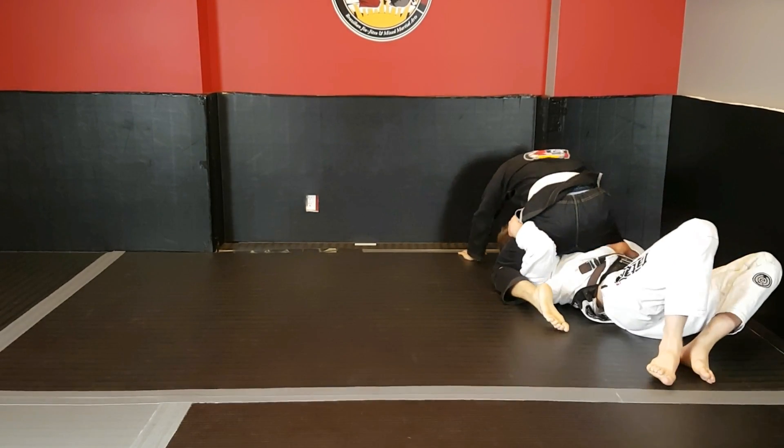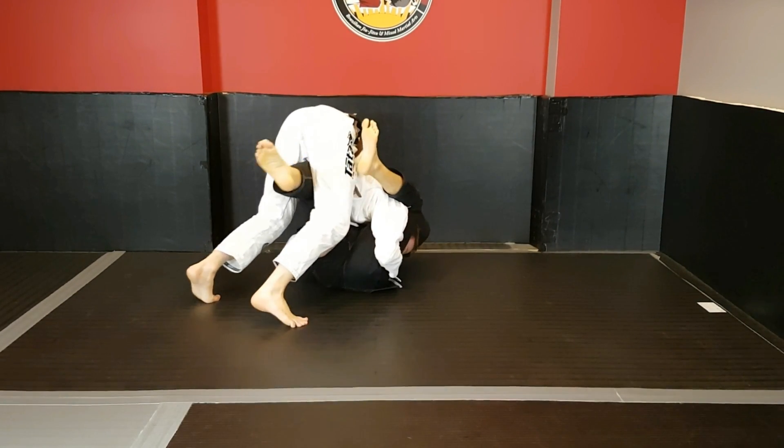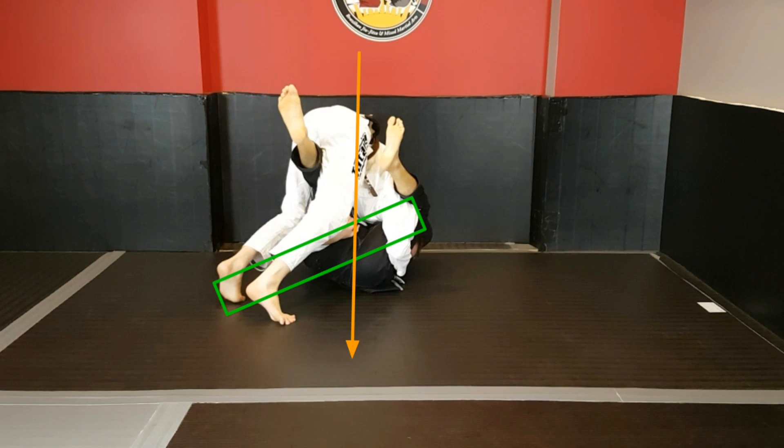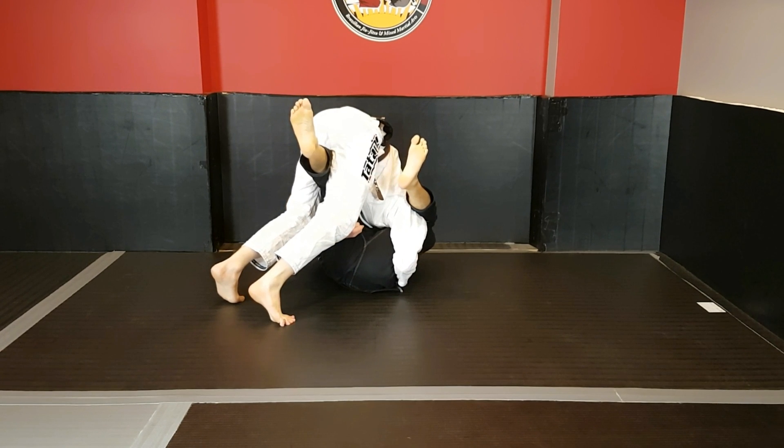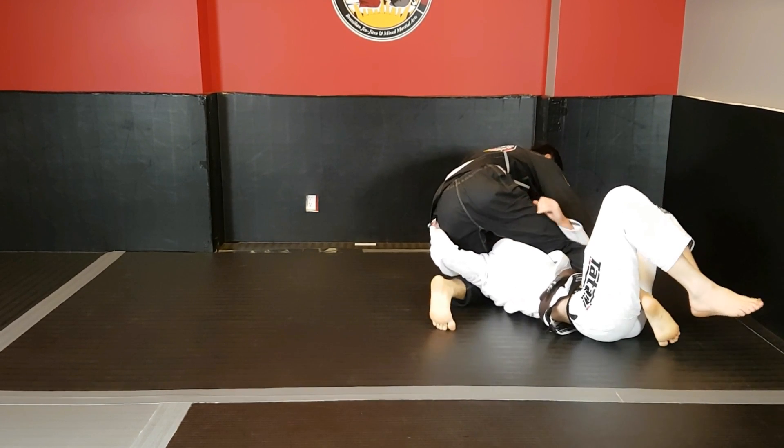Kevin is able to twist me, and because I was so committed to that over-under pass, my arms were unable to post. Another common mistake is getting the right angle but shifting the hips far too forward. While I have my center of gravity inside my platform and a post on either side, my center of gravity is much higher — as we talked about before, I'm going to be much less stable. It's going to be much easier to shift my center of gravity outside of its platform. My center of gravity is also very much on top of Kevin, so our hips are quite on top of each other, making it easier for him to apply external force and sweep me over.